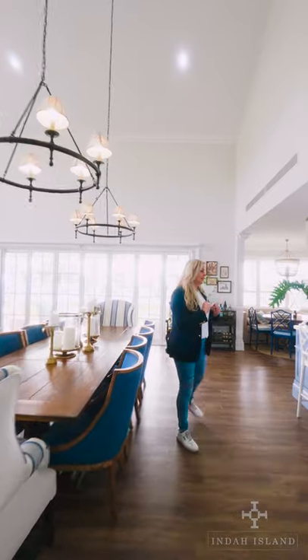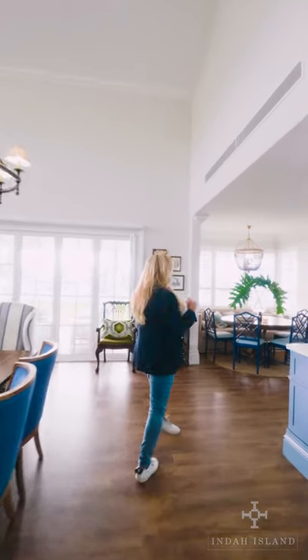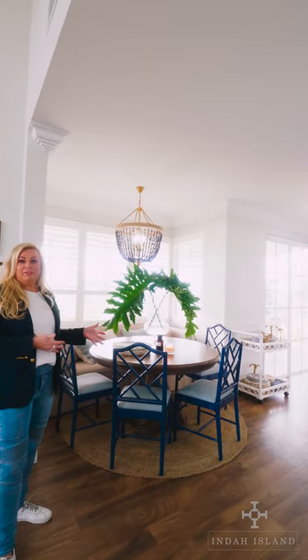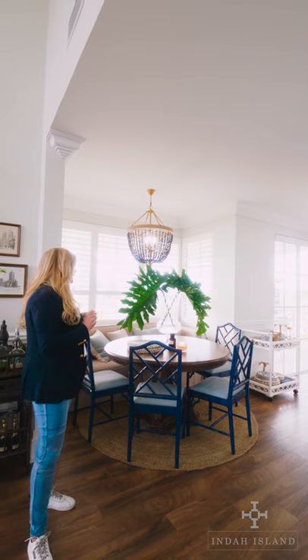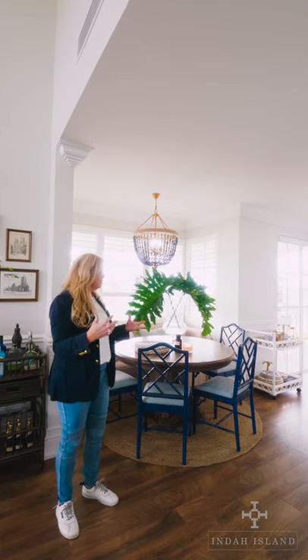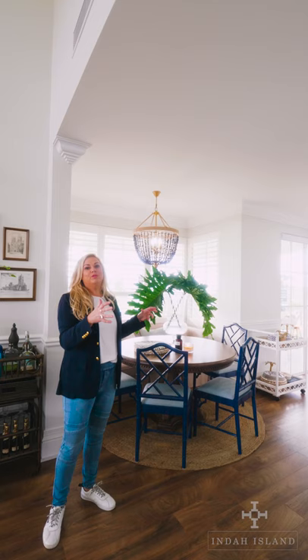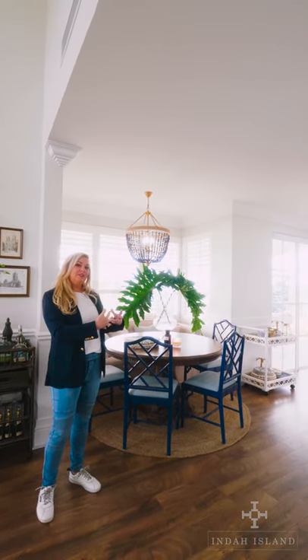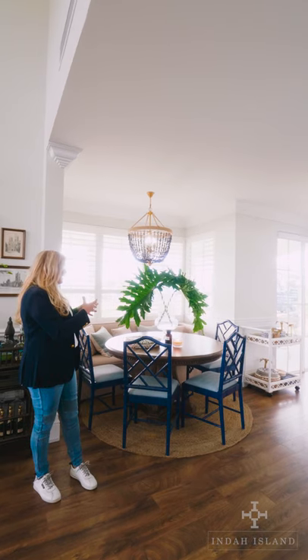Let me show you another little dining area — what is called a breakfast nook. The breakfast nook is probably the most-used space in the house other than your island bench. This is really where we have breakfast, where we have lunch, and it's where the kids will obviously gravitate to. It's small and cozy but can still seat as many people as a larger formalized rectangle table.